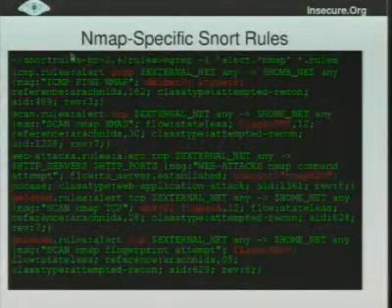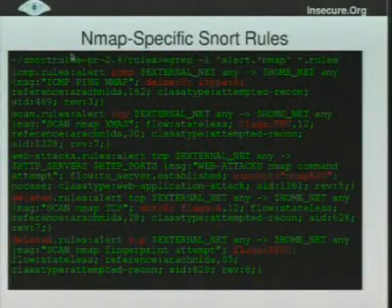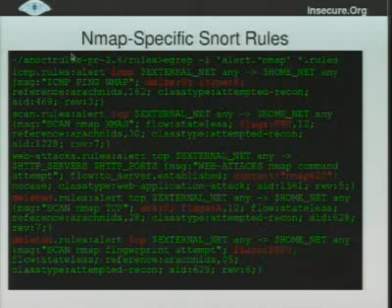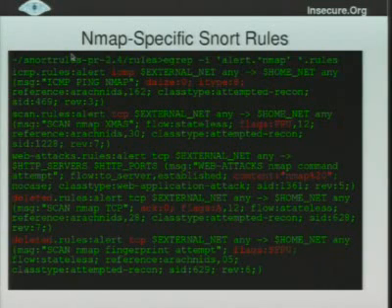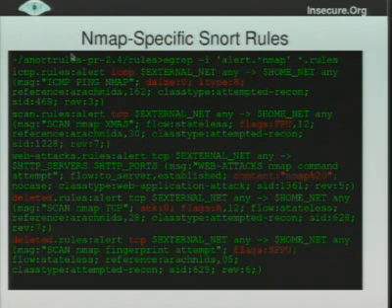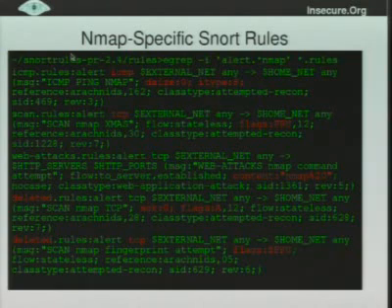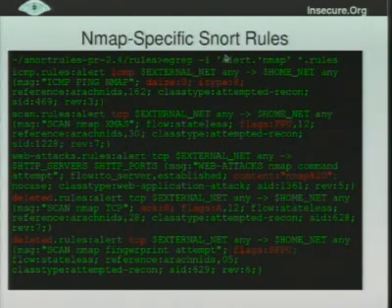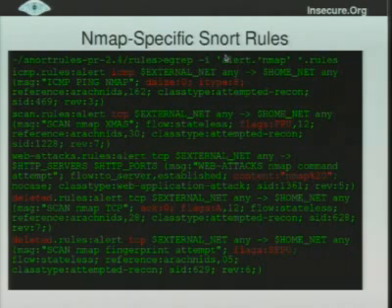So I went to SourceFire's website on Thursday to grab their latest rules and see what I could get. And it gave me a bunch of grief about required registration, blah, blah, blah. And I was kind of grumbling and tried to register the name "registration sucks," and it was like, I'm sorry, someone's already taken that. But eventually, I managed to download the goods and uncompress them. And I did a grep in the rules directory for all of the alerts that contain the string Nmap. Now, I don't know if you guys in the back can even read this text, but I'll try and go over it, what each one does and how you would bypass it.